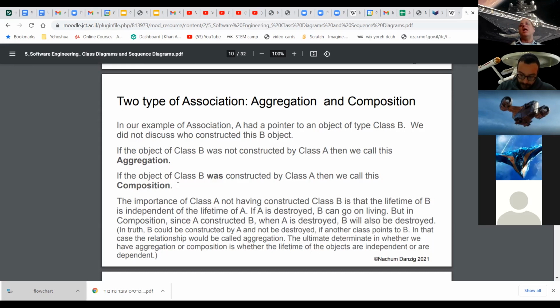I'm saying, name me the class. Imagine a system where I have students and grades, like a Moodle system or a student management system. Either every time I create a new student, the student creates his own grade list, or some other class creates the grade list. Who are good candidates? What other classes might you have in your system to create a list of grades for a given student?